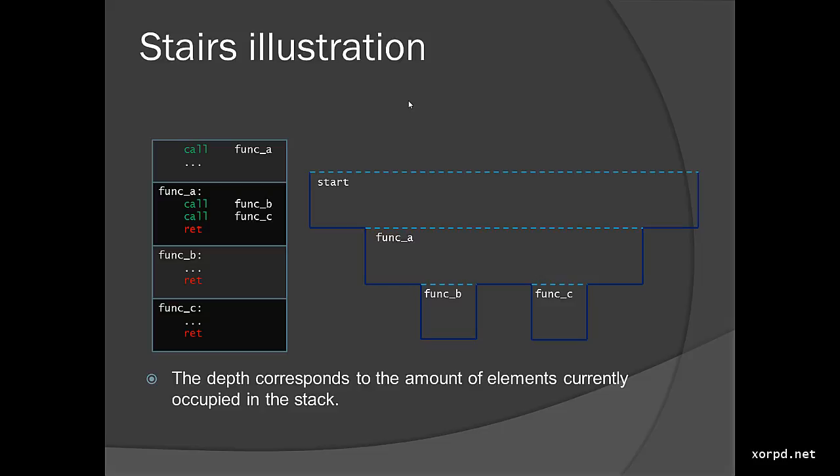Note that the depth corresponds to the amount of elements currently occupied in the stack. Just as we have seen before that ESP goes deeper as we go deeper with the functions, the same goes here. The depth inside this picture corresponds to the amount of elements currently in the stack.